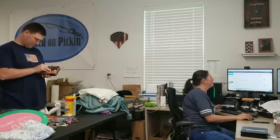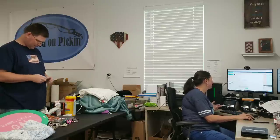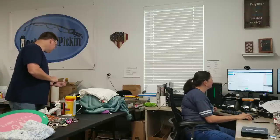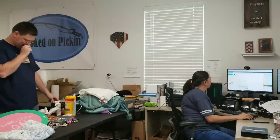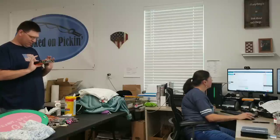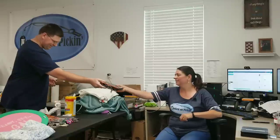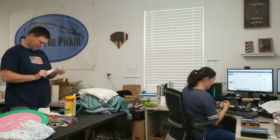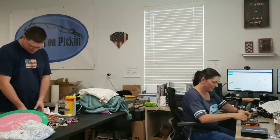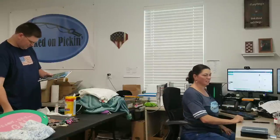This is the Oregon Trail Hunt for Food card game and I don't know if I want to sell it because I want to play it. Let me see how much it's worth — that's how I gauge whether to keep something. I can make $3.17. Should we just keep it? No, we're going to sell it. We're in the resale business — sell the Oregon Trail. I have to yell at myself sometimes to keep from becoming a hoarder. So we have three items for a total of $16.54 of profit.